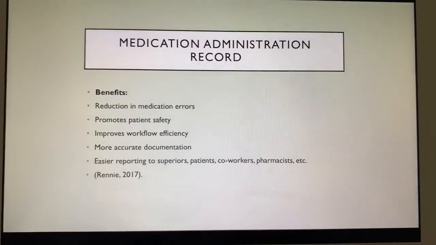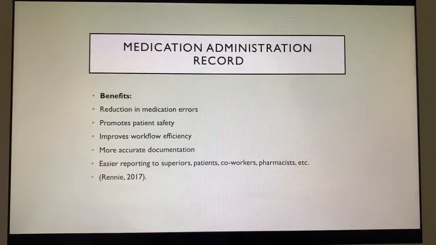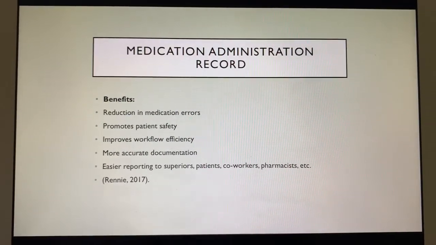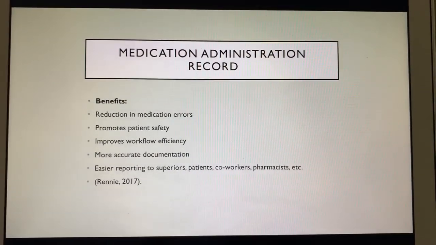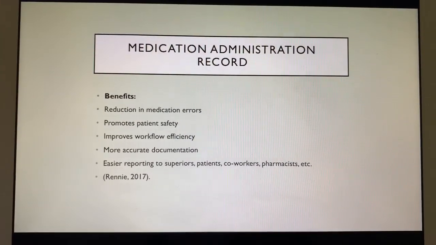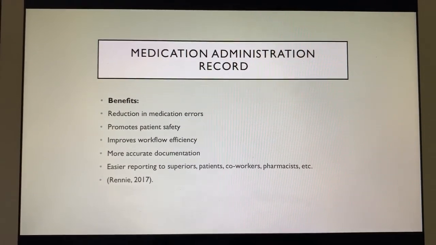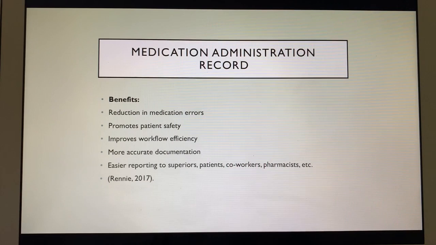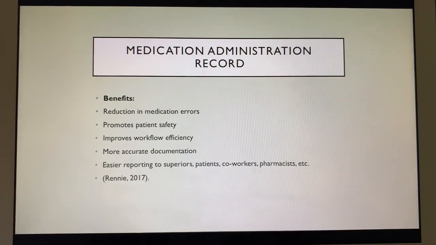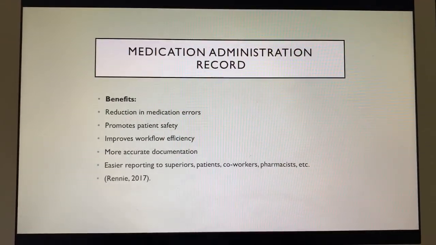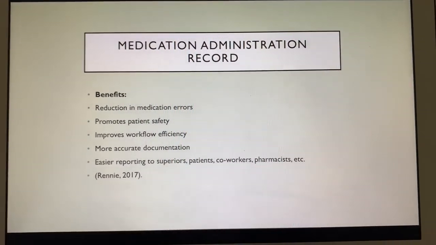So for example, like I mentioned with the pain medications, our patients ask, what time did I last have my pain medication? When can I have it again? We can look right back and give them the exact time down to the minute that they were given that medication, so they know when they can have it again. Or if the pharmacist calls and needs to ask you a question about a medication and they need an order clarified, we're able to look back and give them the exact details of when the medication was administered, how much was given, and then they are also able to view that as well on their end.